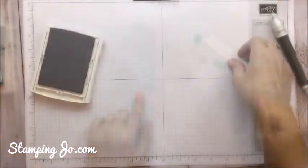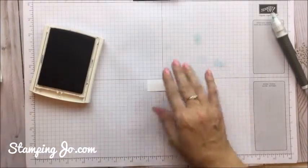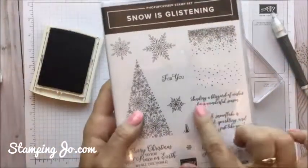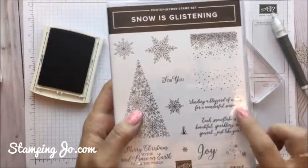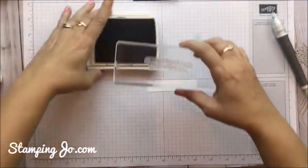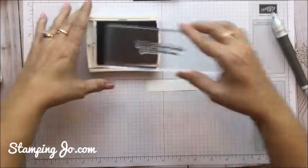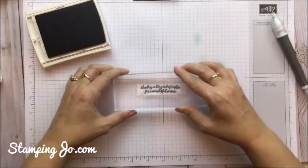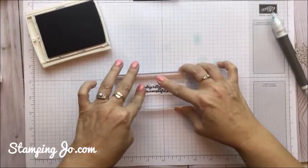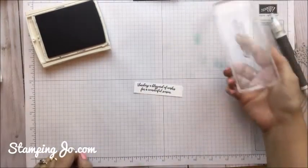For the next step, I'm using that 3/4 of an inch piece that I cut out, and I decided to use the greeting from the stamp set. That's this one here that says, "Sending a blizzard of wishes for a wonderful season." Don't press hard on your ink pad, just lightly tap it, but make sure that middle is inked up nice. And then we're going to stamp that. The beauty of these see-through photopolymer stamps is that you can see exactly where it's going to stamp, and then just lightly take it off.